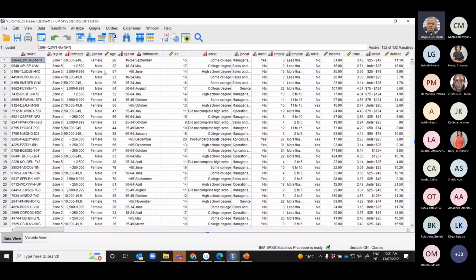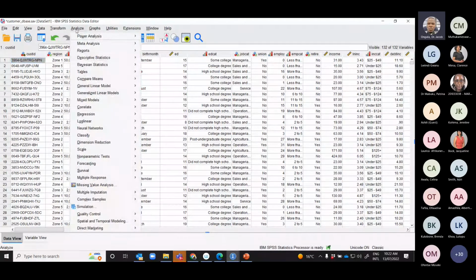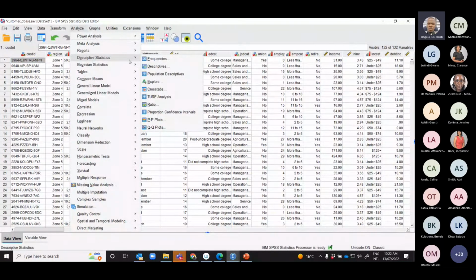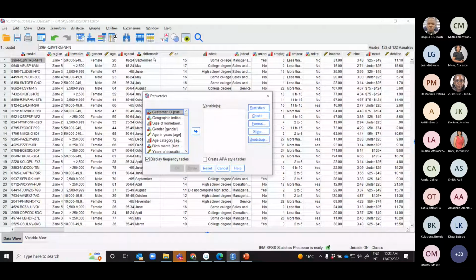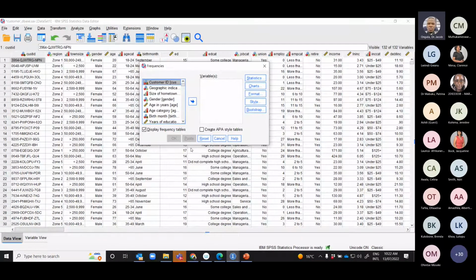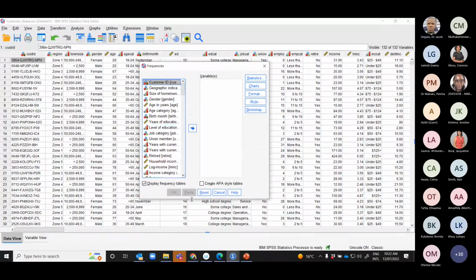For example, let me see how many regions we had in this particular survey. I will use analysis, descriptive analysis, and then frequencies. Then this small window will appear. I'm interested in regions. Regions is the geographical indicator.